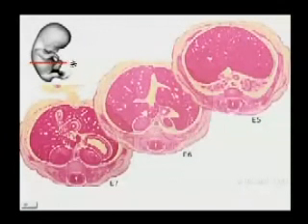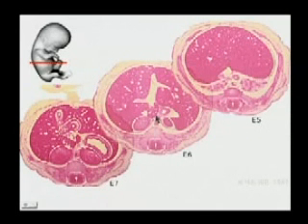This slide is showing us the section through the embryo, pre-fetus, just above the umbilicus at 3 stages. We would call this one where this is the adrenal gland forming. This is the stomach with the hepatoduodenal ligament here containing the portal vein and the biliary duct and things that we talked about before. This is the pylorus, and this is the duodenum here. So that's the hepatoduodenal ligament in this area.